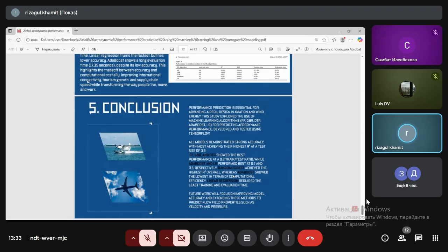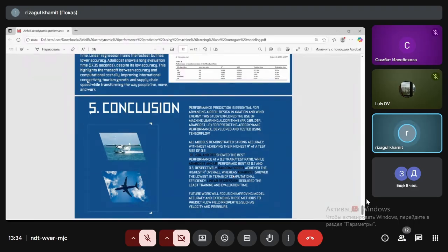Significance of this work. This work demonstrates that machine learning models have enormous potential for accelerating the design of airfoils. Machine learning algorithms can quickly evaluate airfoil characteristics and minimize the use of expensive CFD, computational fluid dynamics, and machine learning can increase the speed of iterations during wing shape optimization.